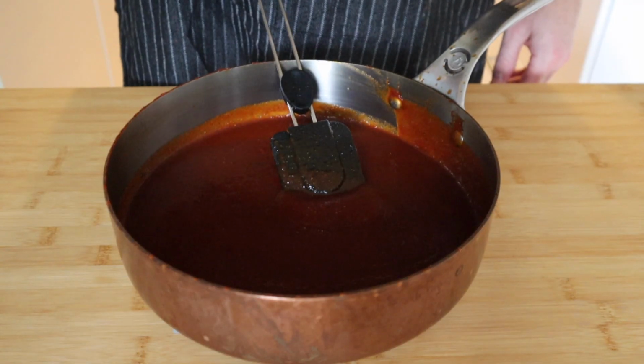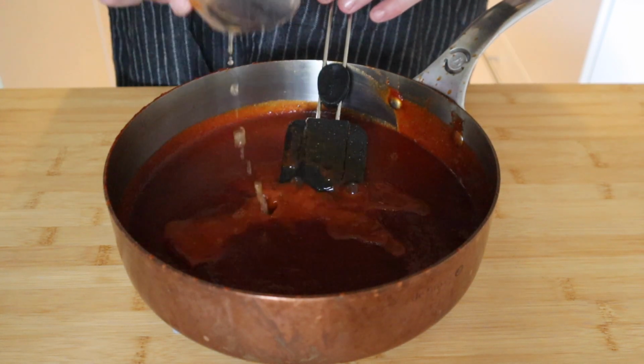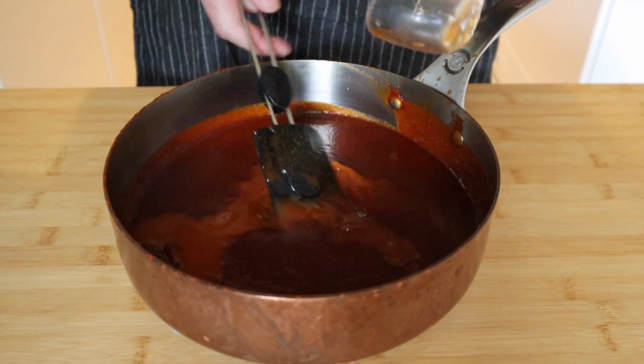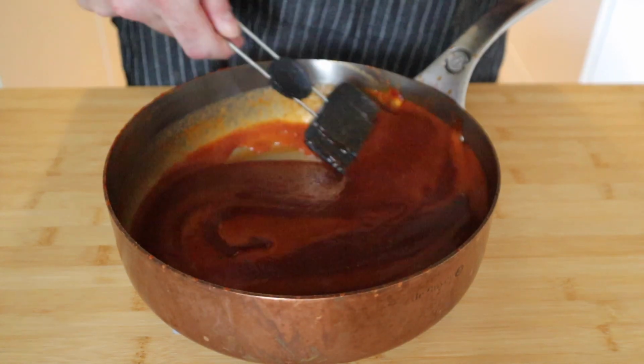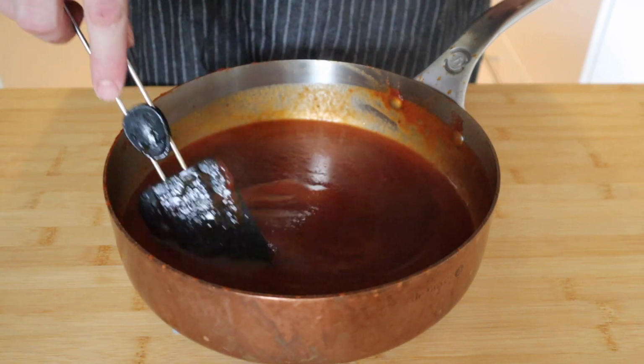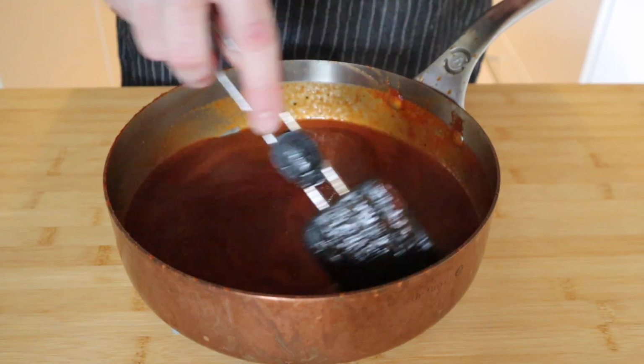It's been about 5 minutes or so since we added the rest of the honey. Now I'm going to add the rest of the vinegar, which, again, I'm not really sure why you have to add it in stages, but it's what the recipe says. So now we're going to stir this in. We're going to cook it for a few more minutes until we reach our desired thickness and consistency.